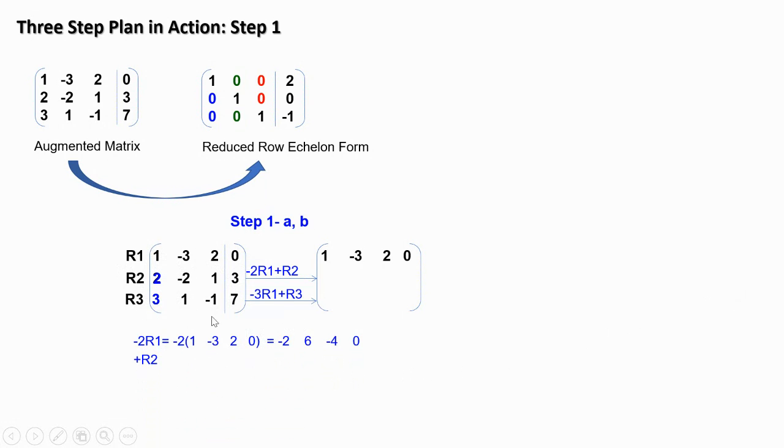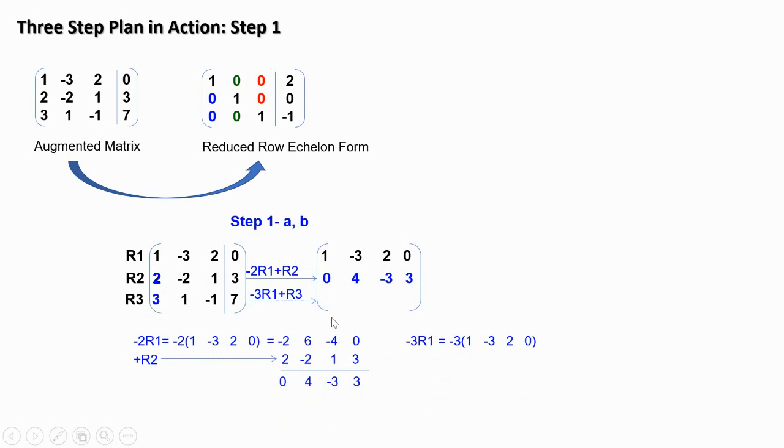You see, here it is. -2 row 1, right? This is what I'm doing here. -2 row 1 equals -2 times row 1. This is row 1 here, right? That's my row 1. So it'll be -2, 6, -4, and 0. Plus row 2. This is my row 2 there. If we add them, you see, we eliminated that slot, it became a 0. So that's my new row 2. Or remember from before, new equation 2. That's why I try for you guys to make that connection there.